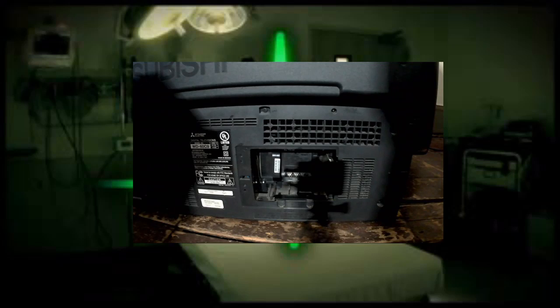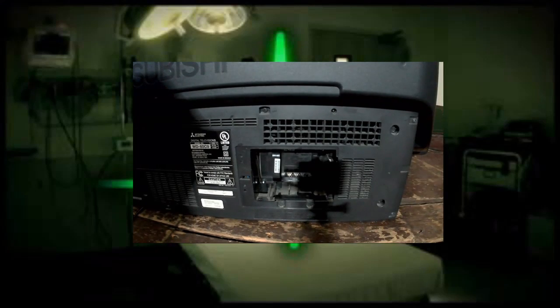So let's see if the result is good. Actually, this is why I said put the door to the side with the screw. Make sure that you put the door and the screw back on, or it won't power up. These TVs have a fail-safe where if the door isn't on, they won't power up. So make sure you put the door back on before you go to test it. Almost forgot to mention that. Back on. Nice and tight. Alright, I'm gonna get this set turned around and then I'll show you the result.